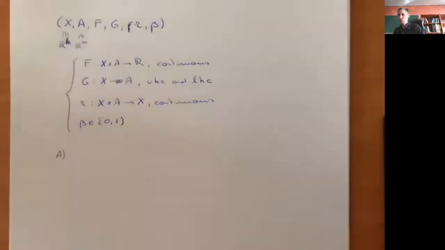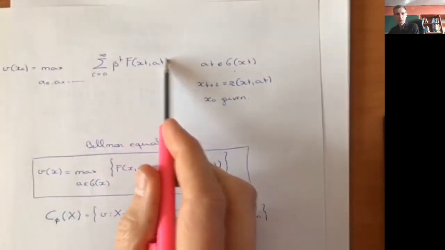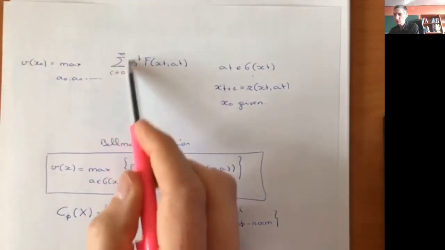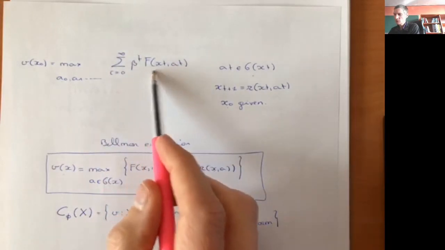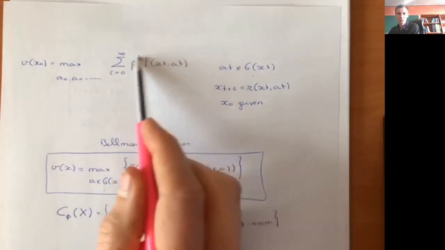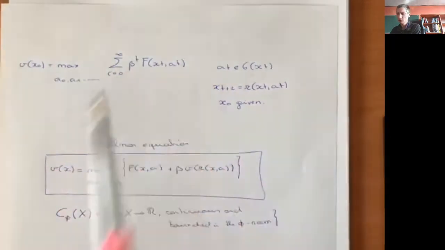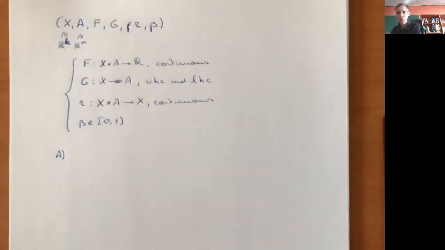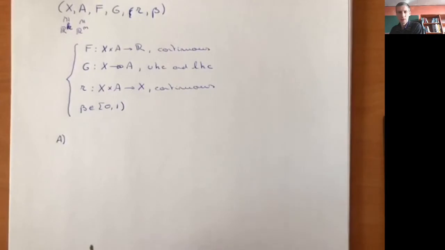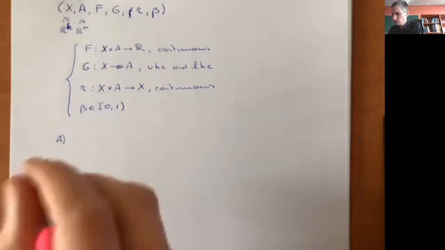So in some sense, we want to maximize this, right? So in order for the sum to be well defined, this has to be bounded, right? This cannot go to infinity, otherwise this value doesn't exist. Okay. So the first kind of condition imposes this kind of bound. So let me state it first.